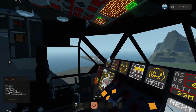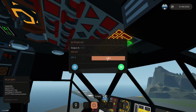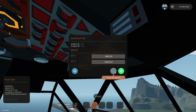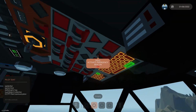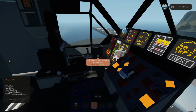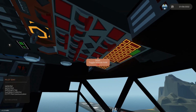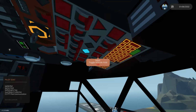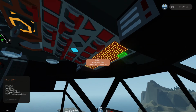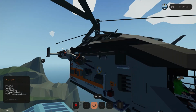Okay. Never mind that. Let's set the altitude nice and high. Let's set it to like 200 so we don't hit any mountains. We can set that to that. Okay. Is there a button here for autopilot active? Wait. Maybe. Here we go. Altitude, hold activate. Now it should start going up. And are we high enough? We are. We gotta go higher to make it over the mountain.